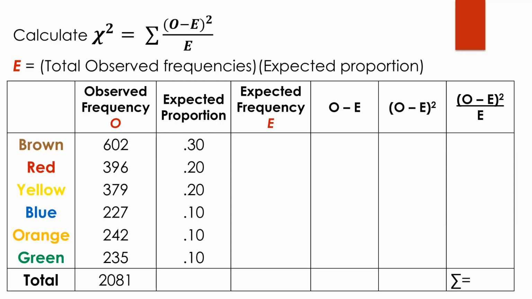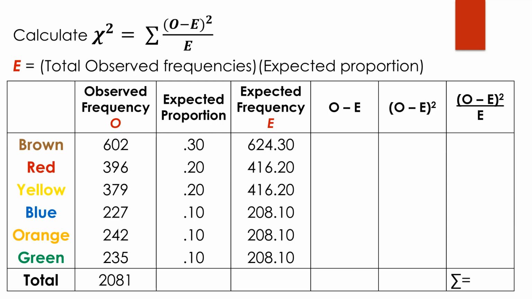And you're going to want to do that with each category there. Pause the video, calculate those expected frequencies. Now to compare, to see if you were on the right track, this is what you should have gotten. So these are the expected frequencies here for brown, red, and all the other colors. Take a second and compare what you actually counted compared to what you would have expected to count. They're not identical, but there are some similarities. Brown's not too far, it's like 22 M&Ms difference, but some of them have quite a larger gap between them that you can see here.